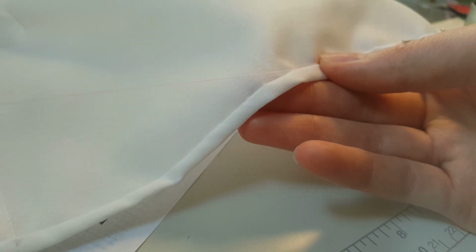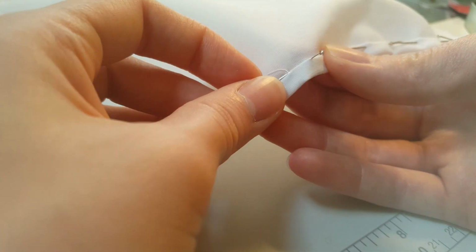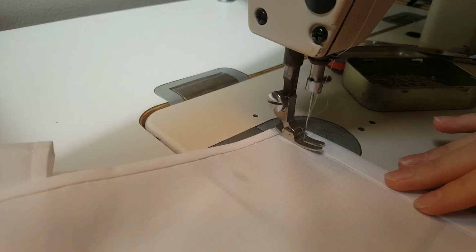I French seamed the 2 shoulder seams and hand hemmed all edges that were on the bias. I also machine sewed a channel into each of the hems to run a ribbon through to keep it in place.